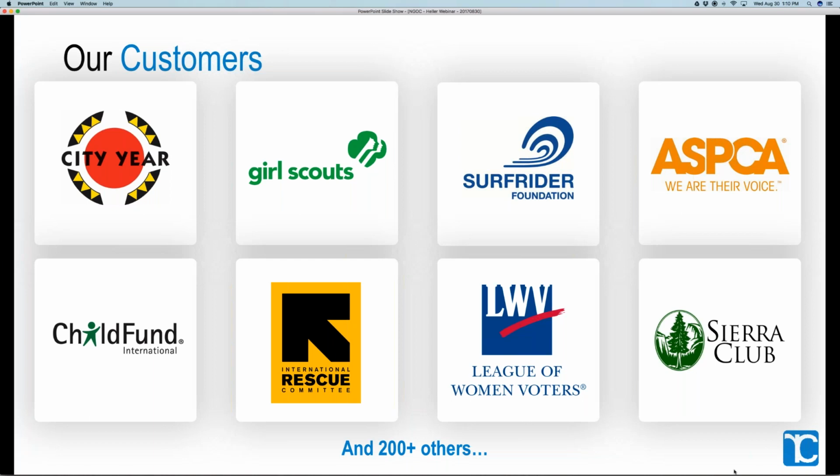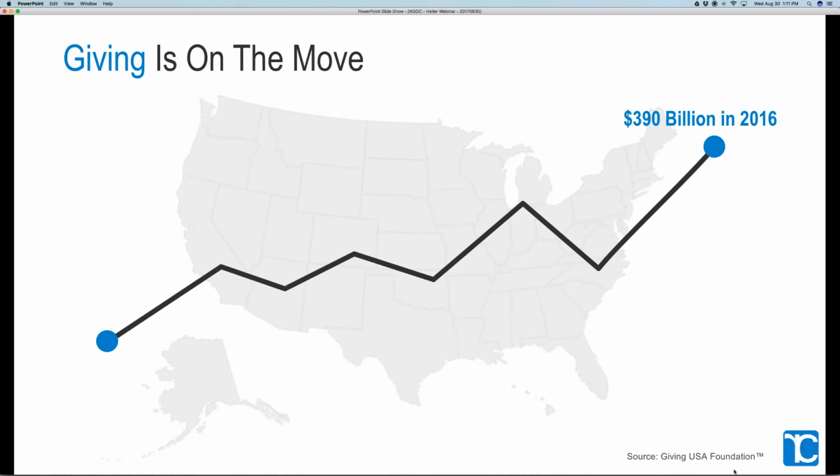We have a broad diversity of organizations that we work with, and the one tenet that rings true at roundCorner is that we believe that all organizations in this sector are working on causes that are well worth the time, effort, treasure, and challenge.